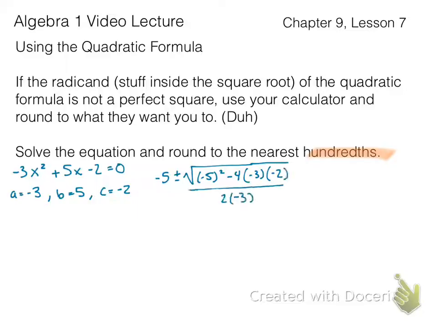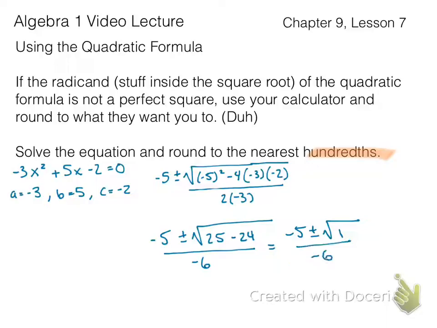-b plus or minus the square root of b squared minus 4 times a times c, all over 2a. That leaves me with -5 plus or minus the square root of -5 squared minus 4 times -3 times -2, all over 2 times -3. So let's do some math. Again, order of operations, simplify, and remember that once you get the radicand simplified as far as it goes, everything inside the square root completely simplified, you're ready to break your formula into 2, the positive outcome and the negative outcome.